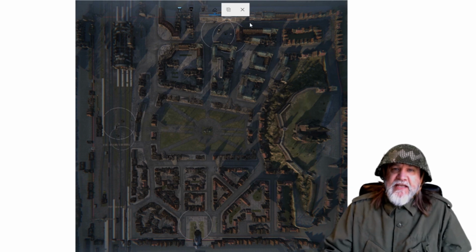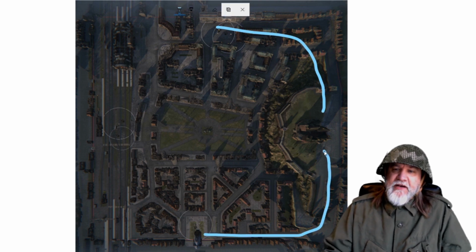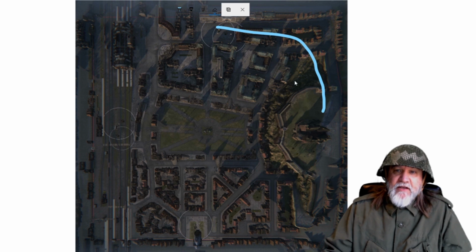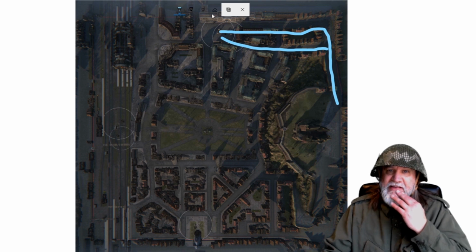So, like I say, at the start, get up there, and you can go two ways. You can go up here, or you can go straight along the end and go up here. That's from this flank here. From the north, you can go straight up the top, or you can go along here. That's really about it. There is no second way or anything like that to get in.